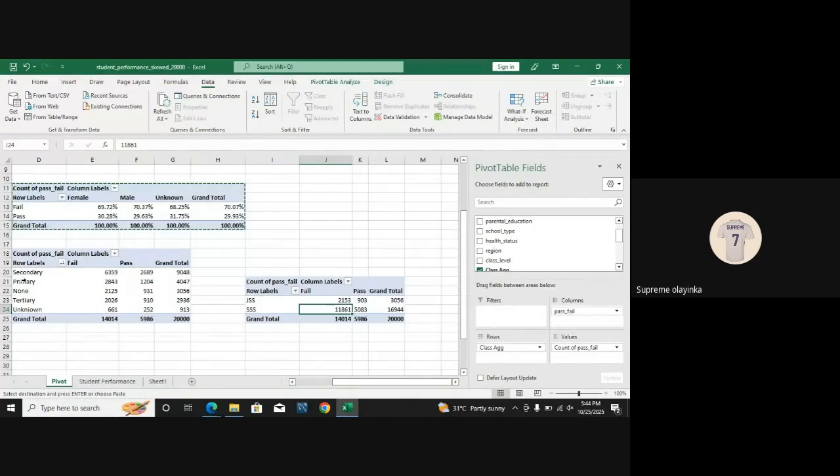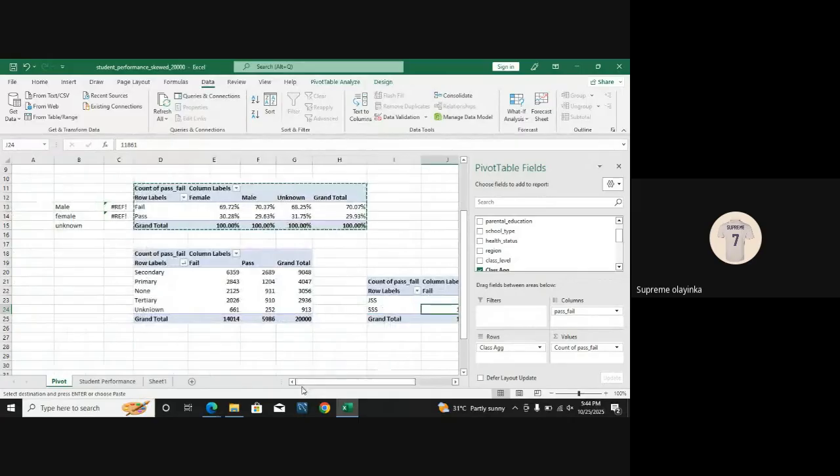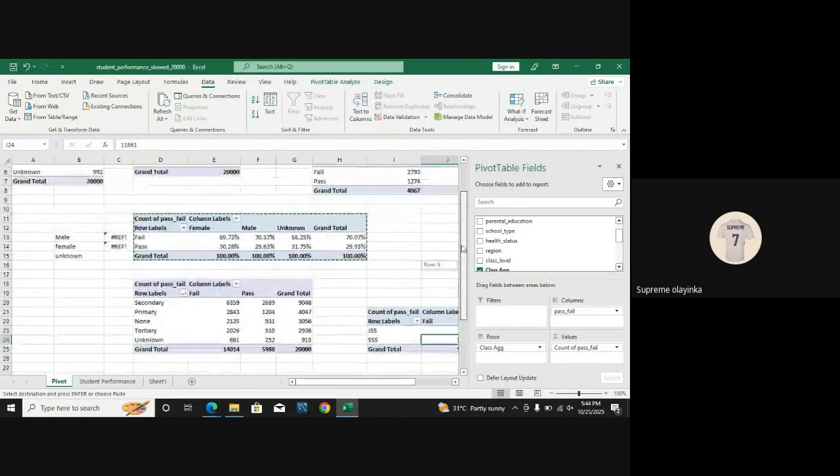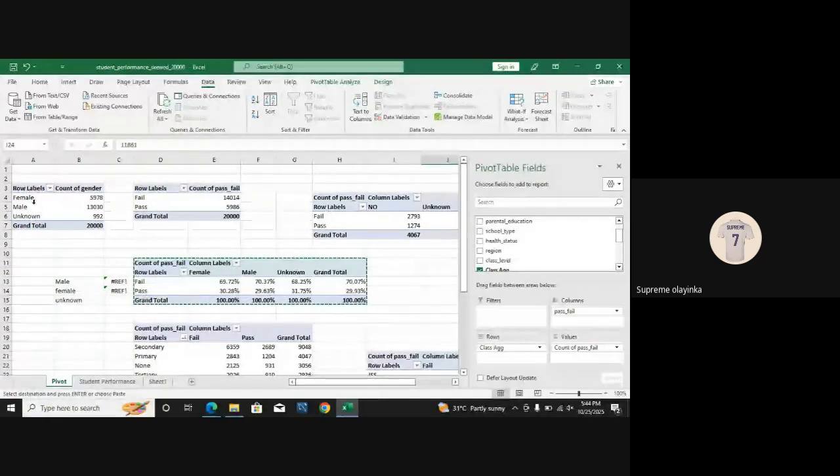Is it because of their secondary school? Is it because of their parental education, which was what I did here? We did a lot actually. Is it because of their gender? I noticed that it is not actually because of their gender. Is it because of the school type? There are still a lot of things we can do, but it's just a two-hour class. You understand? You explore everything, and you have the result at the back of your mind.